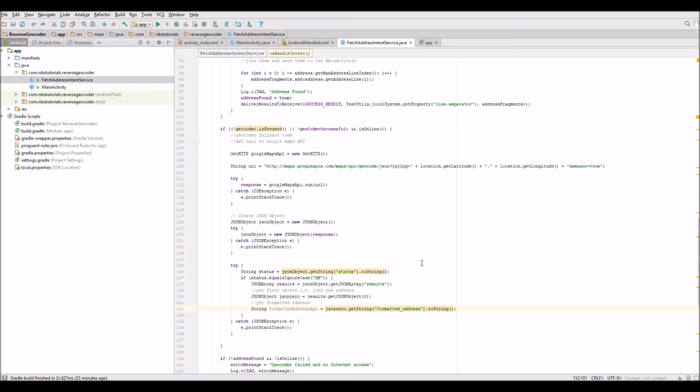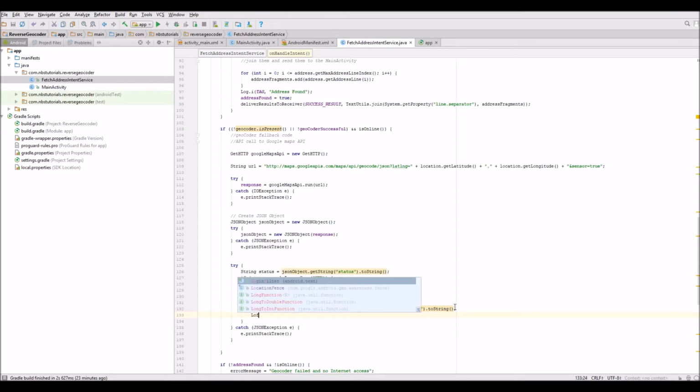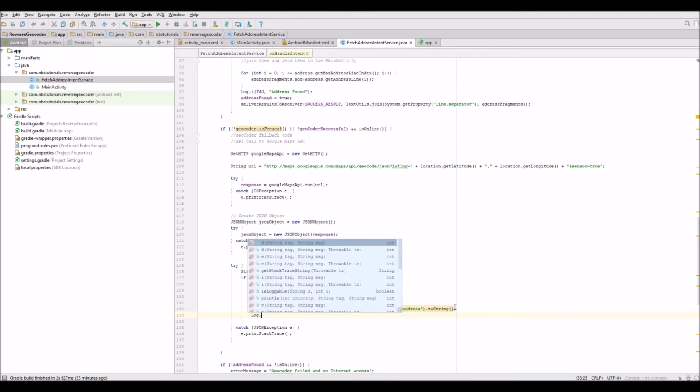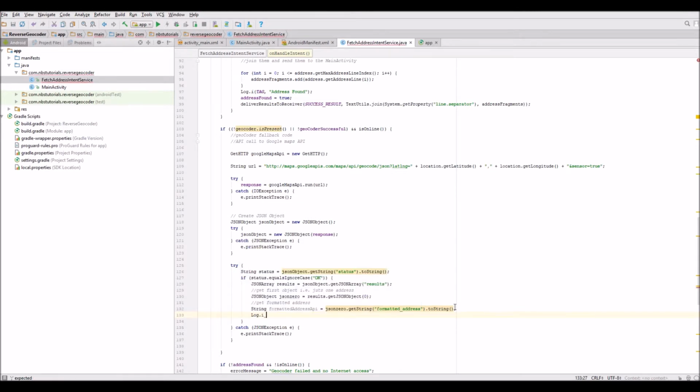So the other things we need to do now we've got the formatted address: I'll just put a log to the screen, and then we just deliver the result to the receiver. So let's just put a log message in there so we know really what's going on on the console, and we'll just put a tag in there, and the message is something like address found using Google Maps API.